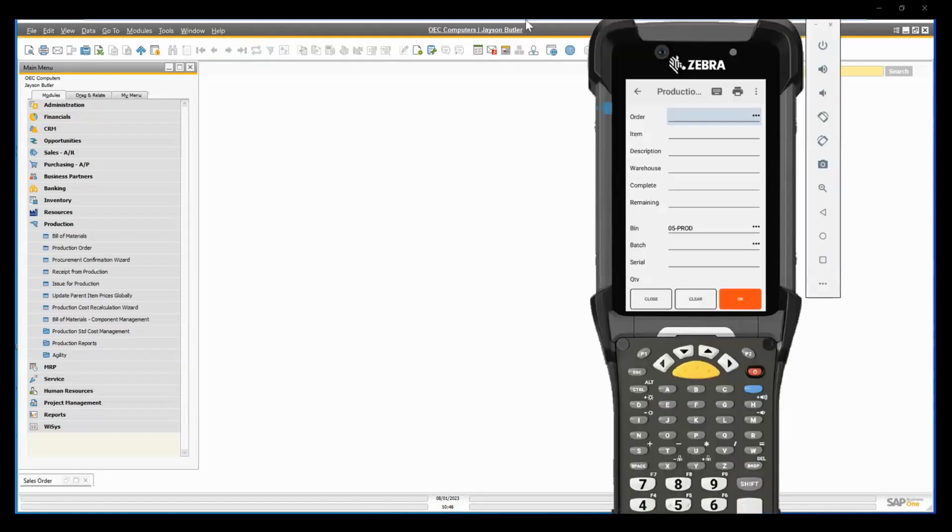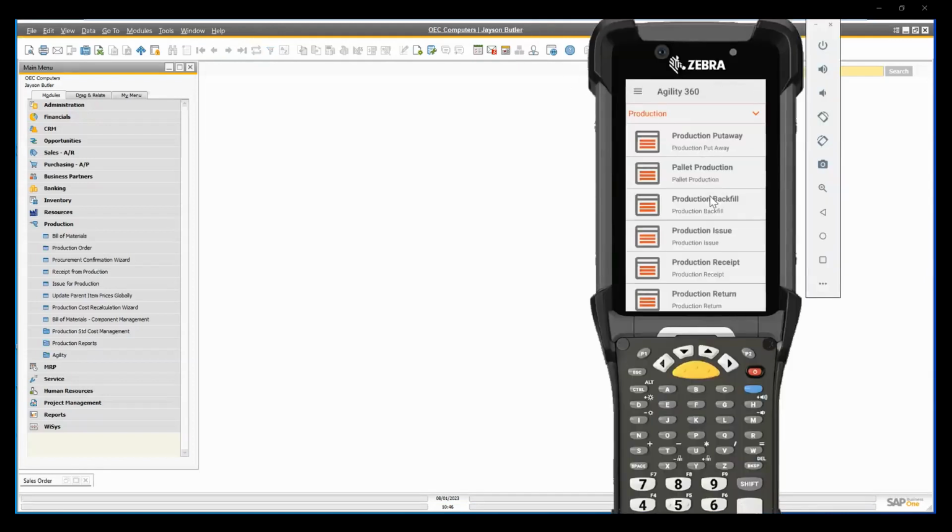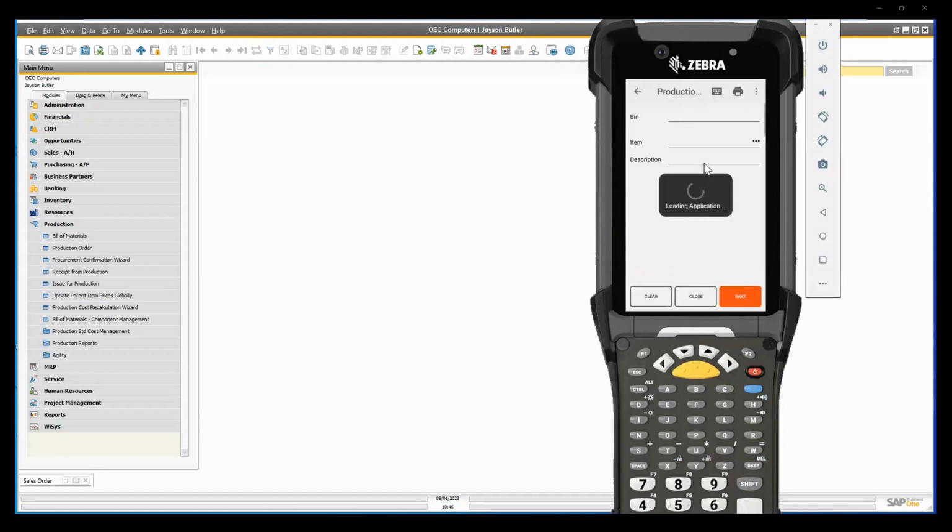So let's actually take a look at that because we want to see the finished good, and now we want to do what's called a put away there as well, just like we did in receiving. So we're going to do a production put away. So we're going to scan that first item, that s'mores that we did, right? And we have batches. We created our unique batches here, and that's the unique batch that we created today, 8, 20, 20, 23 here. We have 500 completed. Well, let's put those in the staging bin because we are going to have to ship those out later today. We are going to pick them, but if we put those away, we'll put 500 away. And those have been moved in real time in SAP from the production bin over to the staging bin, ready for shipment out.